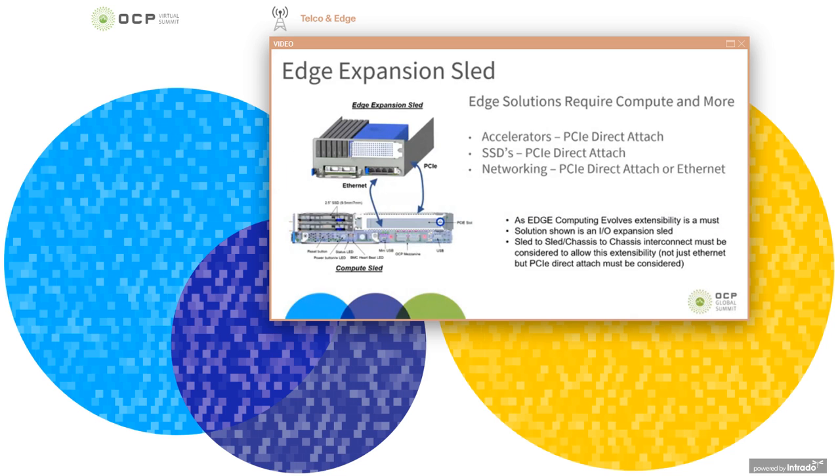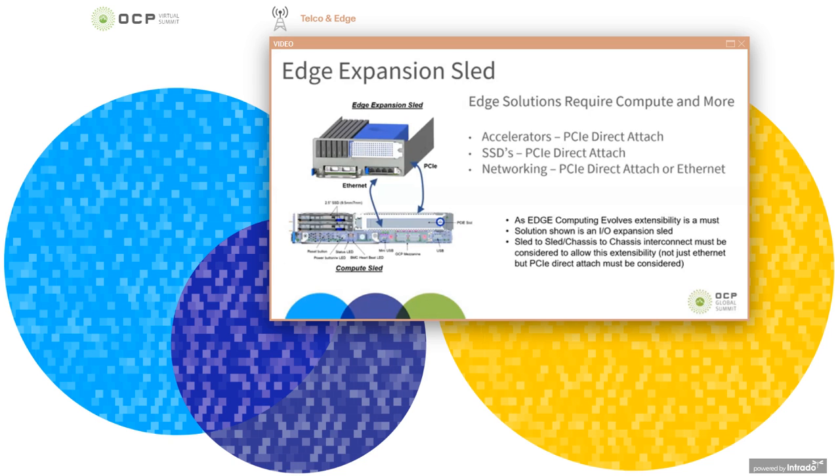The second thing would be an expansion sled. If you look at the solution that we're presenting here, it may be a situation where you have a need for only the compute that's required from a 1RU solution. However, you may want to talk to an expansion sled that has some of that same peripheral expansion we talked about on the CPU card. You may want to have a high performance AI accelerator on there that could be a graphics card or FPGA, or specifically designed ASICs or silicon that allow this capability.